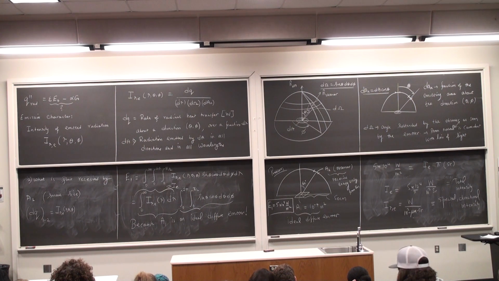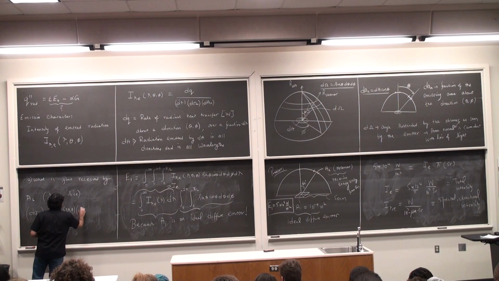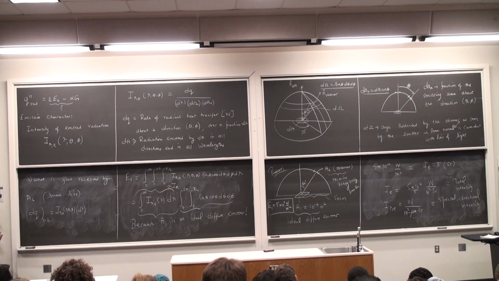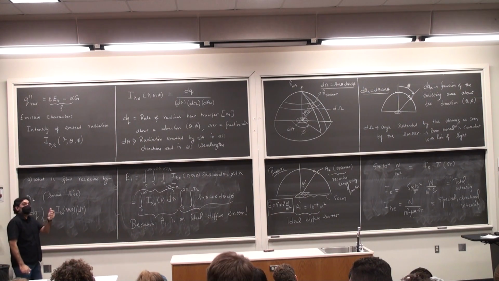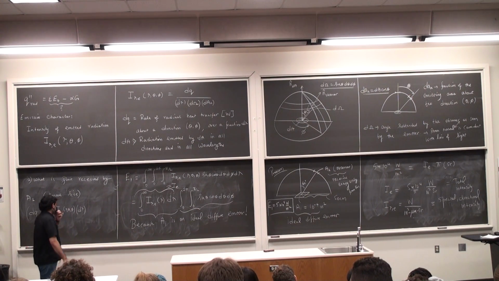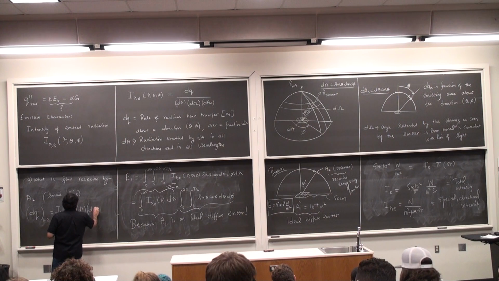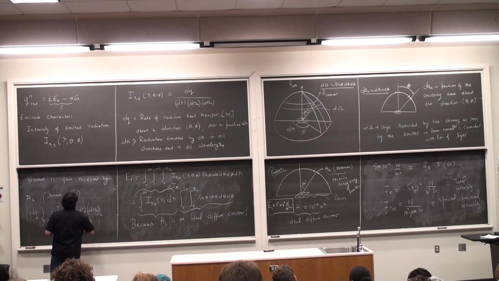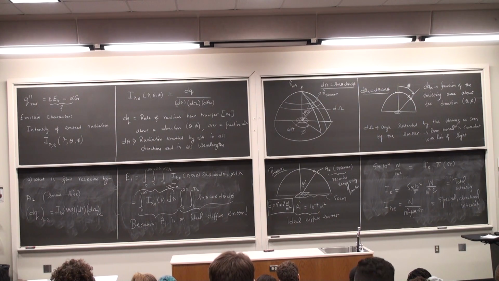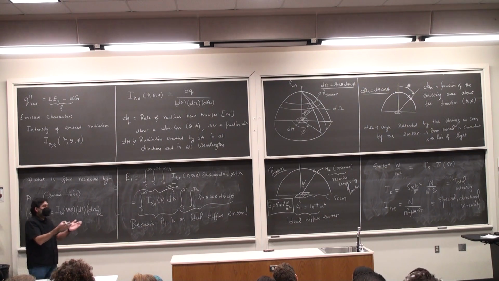Intensity coming from the area A1, multiplied by d lambda, multiplied by the solid angle subtended by the area A2 as seen by the observer at A1. I'm going to call it d omega 1 2, multiplied by the portion of the area A1 that is seen by the observer sitting at A2.